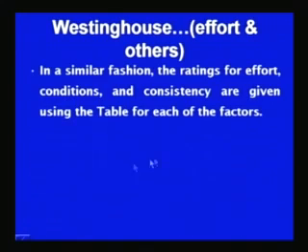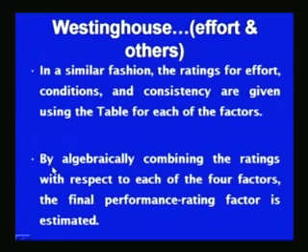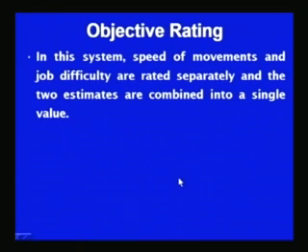And so here we can see the rating for the effort, skill, conditions and the consistency are obtained from the table for a given performance of the operator while doing the job, and by algebraically combining the rating with respect to each of the 4 factors, the final performance rating is estimated. So, the algebraic sum of the values of all these factors which have been rated by the time study man is used to find out the performance rating of the worker. In objective rating, as I have said, the pace rating and the degree of difficulty related with the job are used to arrive at the performance rating of the worker.